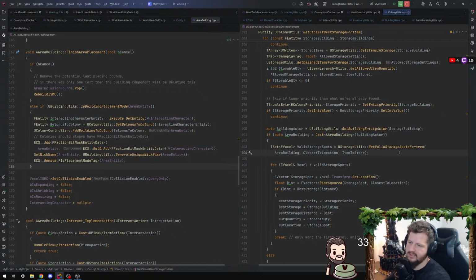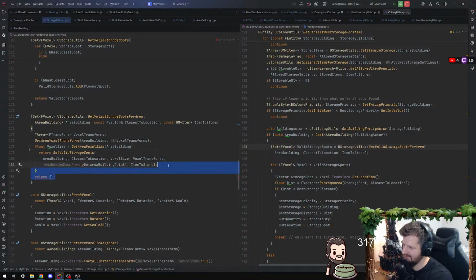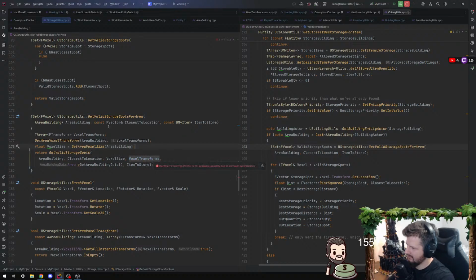So I guess this is get valid storage spots for area. Why am I casting the area building to an area building? I must have refactored that and not realized.